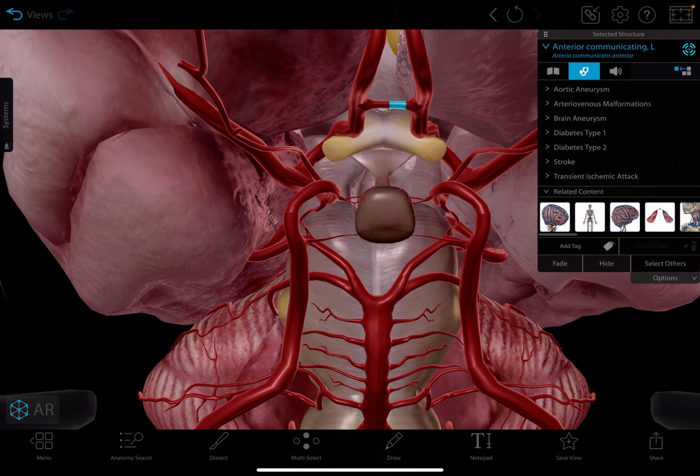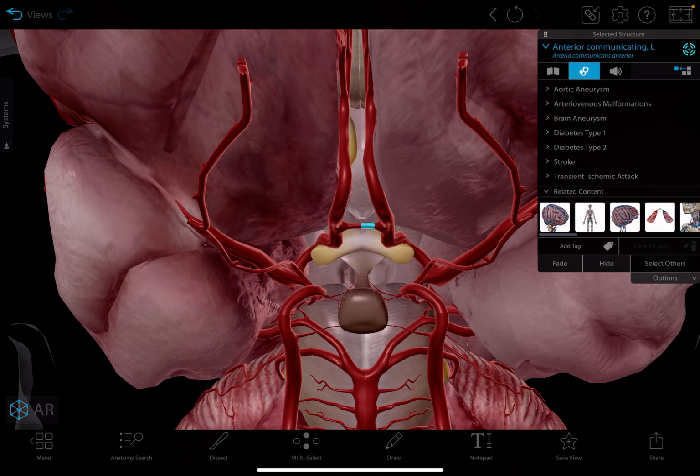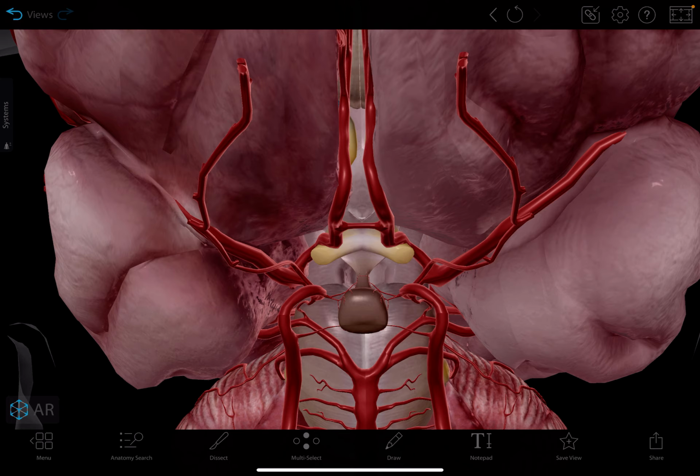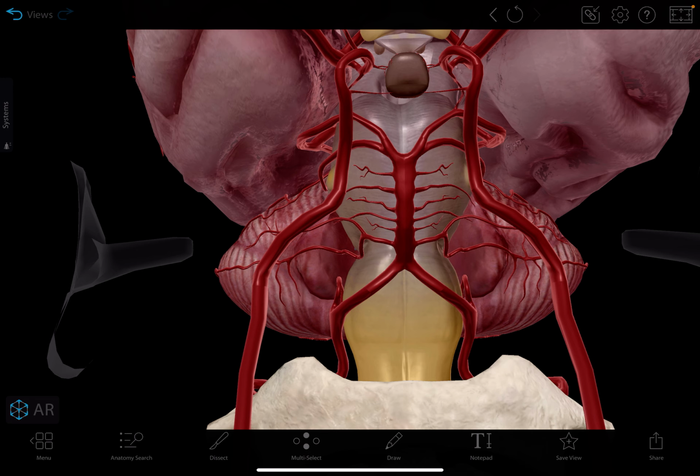And again, they can click, they can identify and read about what they are seeing on the screen. They can see any clinical correlations. They're also able to click the audio button and hear a pronunciation of the word. So we know that some medical terminology, some anatomical terms are difficult to pronounce. So Visible Body offers them a way to practice pronouncing, but also perhaps spelling various terms if their course requires them to fill in blanks on exams they must be able to spell, right? And so there are very good resources with Visible Body. Again, you can easily manipulate structures.